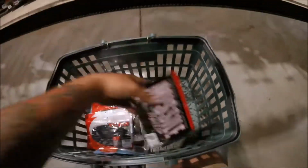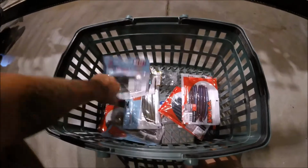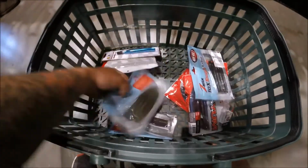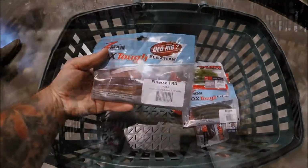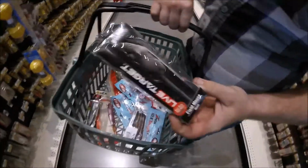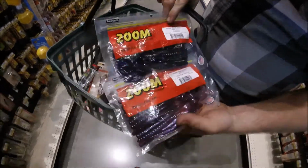Alright, guys, we got some missile bait destroyer. We got some black and blue. Our black and blue plate beater. Pack of baby bass. Pack of warning dong, 2 of those. Wacky rig tool and some O-rings. We got some more of these Ned heads, some yoga pants, and some Z-Man dark color. More baby bass, and some PB&J. What all did you get? Little Sunday, little shot pattern. What else you got? Rat. Got a rat, that's right. Some more TRDs. And some of those mag 2s, a couple different toes. Some Z-Rock.